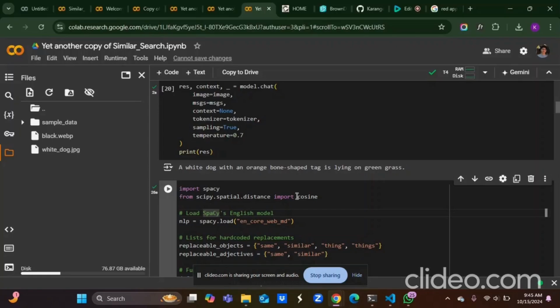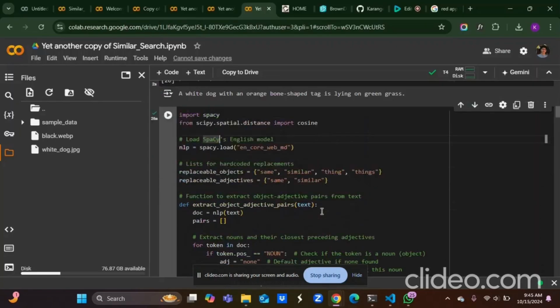Say, for example, the user searches for a brown similar thing. The information about what is similar is not in the query, but it's in the image summary: dog. The user wants a brown dog. This is the first case, and the second case would be a similar cat, in which the user wants a white cat.